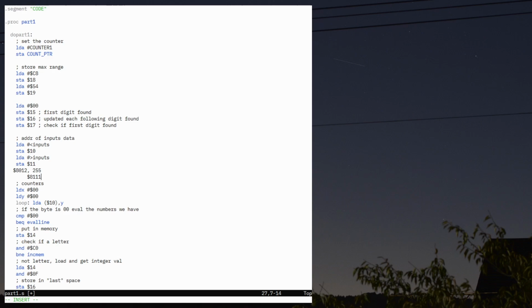So what do you do now? Well, all you have to do is increment that high level address, this one here in 11, and then you can start again from 0.